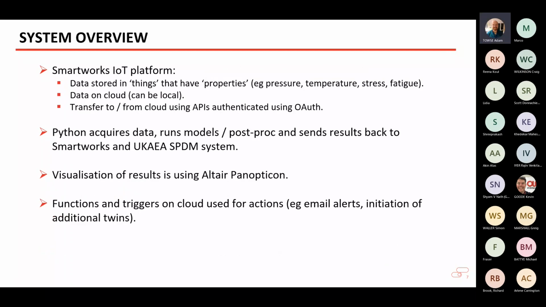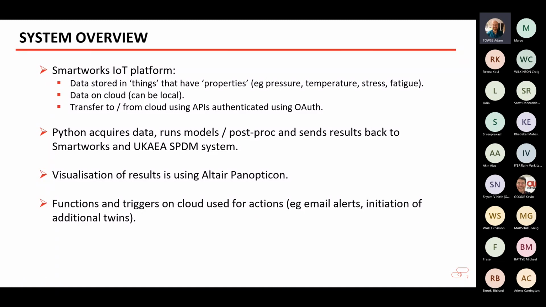Okay, so how did we do it? The system that we'd used, and I would stress this was a small feasibility study, so this isn't necessarily the system that we would operate in practice. So we used a commercial off-the-shelf IoT platform, really just as a means by which we didn't have to code one up, and there's lots of these things around. It also had a small amount of data storage that we could use as our data historian as well. And we transferred information to and from that over the internet using APIs.